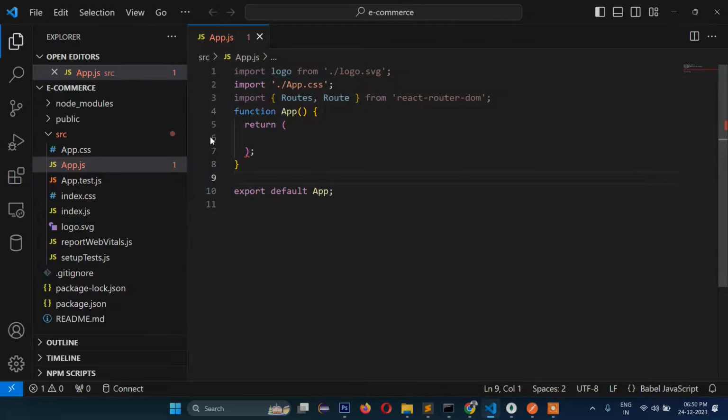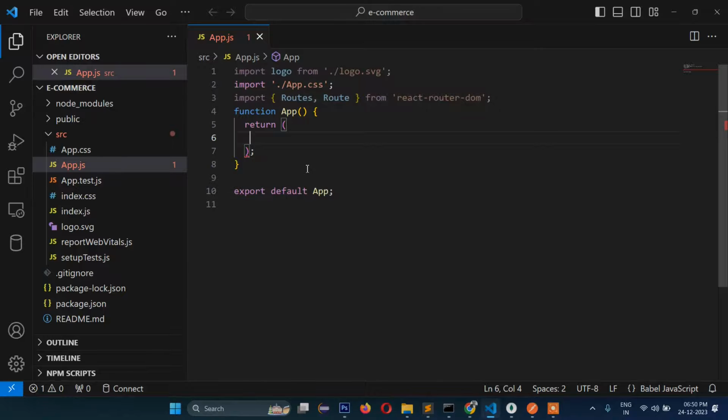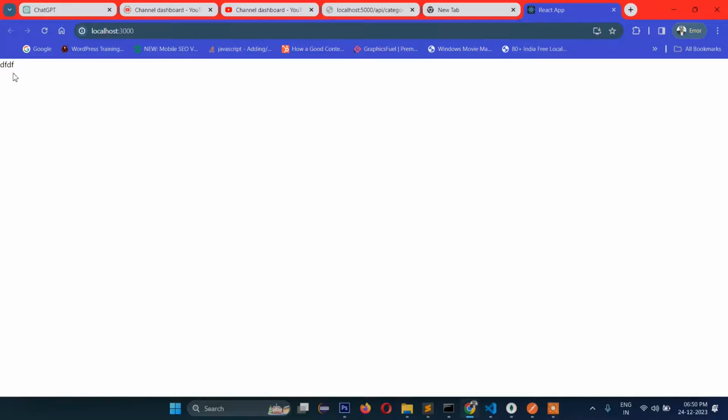Apart from that, we need to call here, and yes, currently it is just empty container. So here we will put something. Yeah, so it's displaying, right?